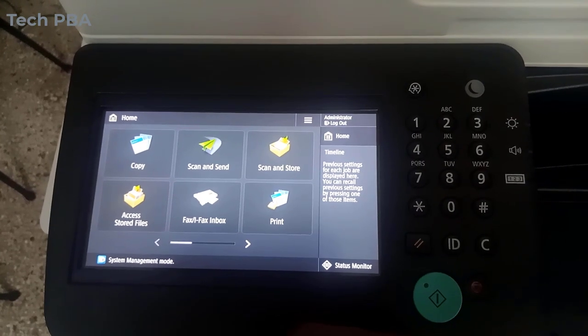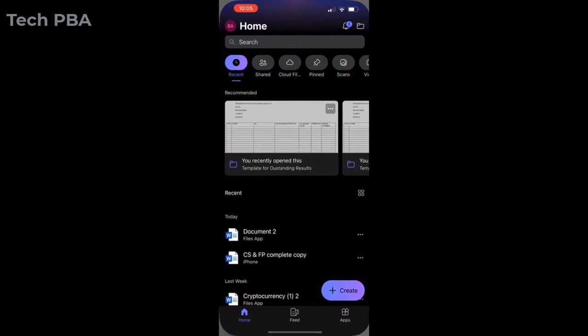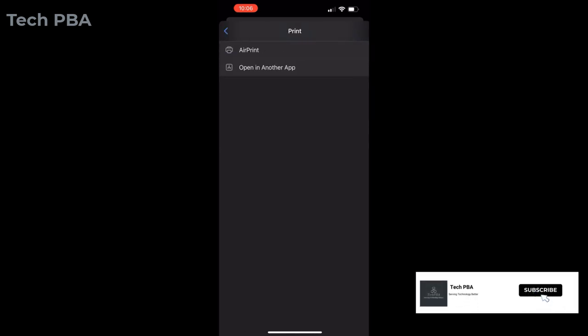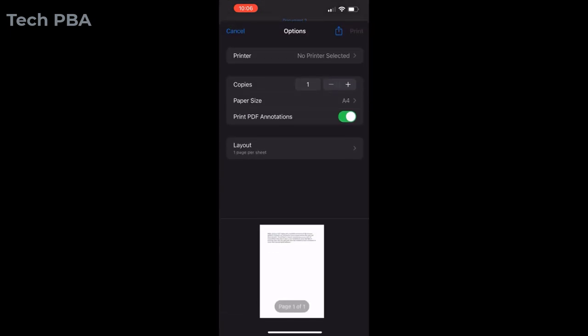IR2425i. So once those services are enabled, I tested first with an Apple device, which is an iPhone 13 Pro Max. I opened a Word document, tapped on the three dots, and then I tapped on print, selected AirPrint. The service brought up this page.